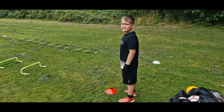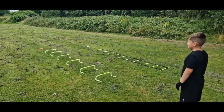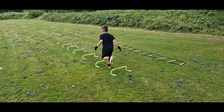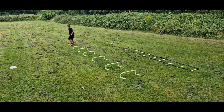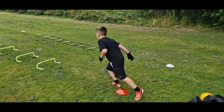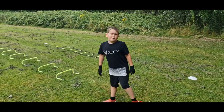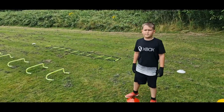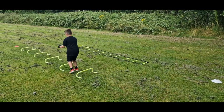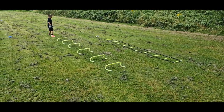What I want you to do is stand at the red cone. I want you to run and hurdle over each one. Then run back to the beginning. Go on then, go. So now Dexter, listen, stop. I want you to do a double leg jump over each one. So go. Well done. Come back.